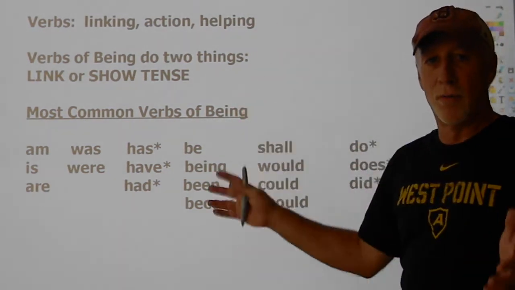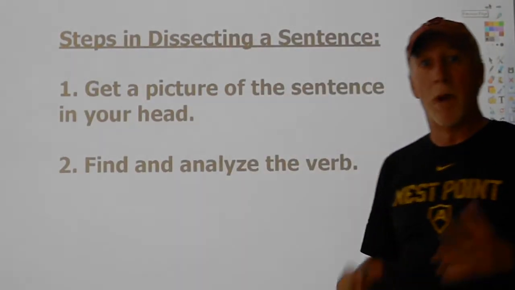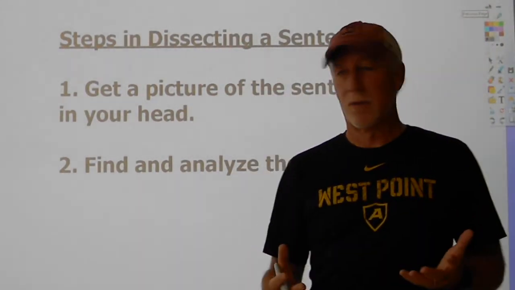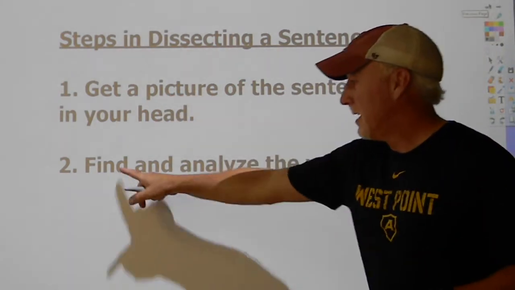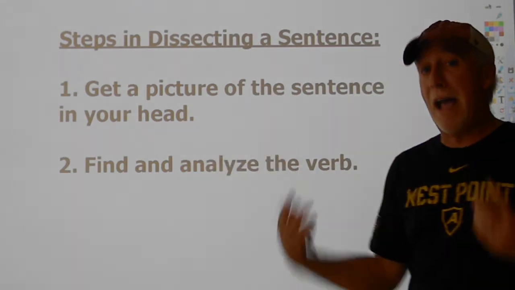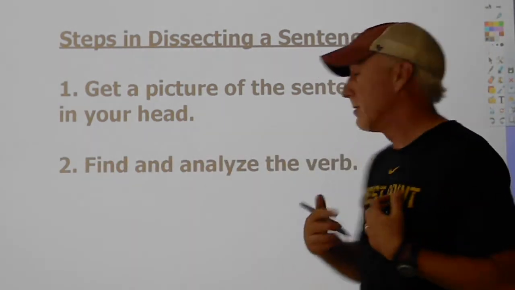Write this in your notebook. Okay? You should have the first two steps in your notebook. Remember, date your notes. Always date your notes. Step one, get a picture in your head. Step two, find and then analyze it. It's not just find a verb. It's find and then tell me what kind of verb it is.